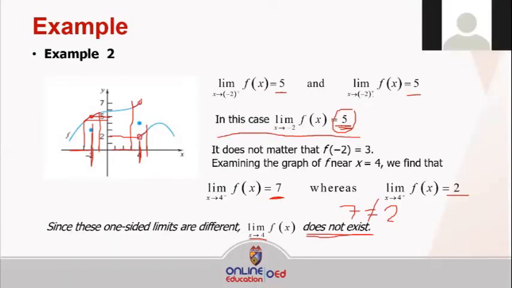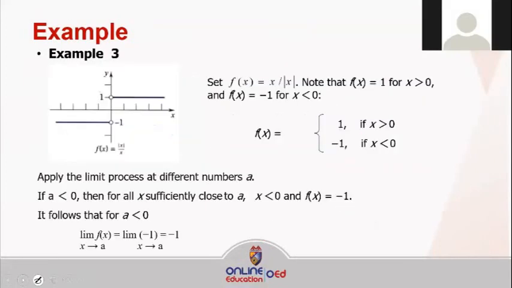Opo, ma'am. Tama, pag yung value natin ng left hand side at right hand side ay not equal, hindi nag-exist yung limit na yon. Pero kung kagaya nitong problem natin sa una, yung f of x natin sa left hand side at sa right hand side ay parehong 5, nag-exist yung limit na yan. Okay? Gets ka na po, ma'am. Ayan, medyo paiba yung ito.